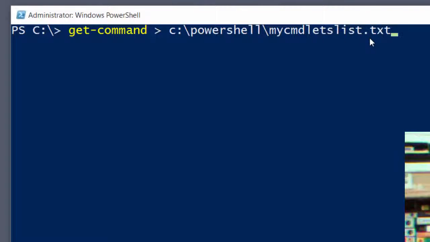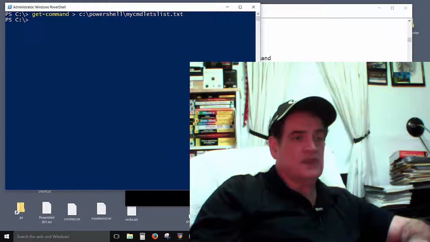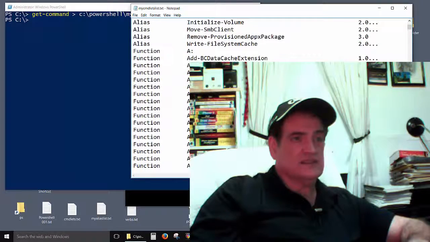That text file is named my commandlet list.txt. It's just a Notepad file. It goes into C:, into the PowerShell folder. So we'll hit the Enter key. If we go to that folder now, we have a text file here with that list.